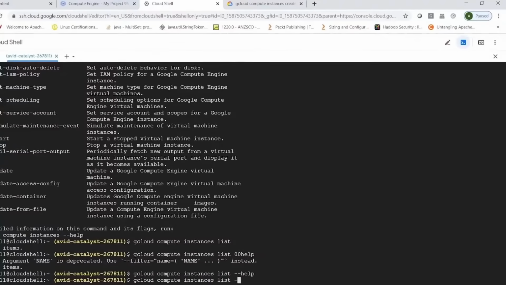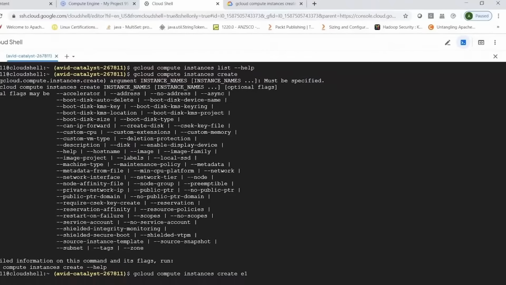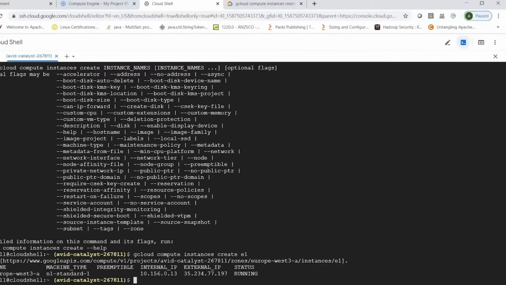So I can say create, so that's an option. Let's see what create does. It says you are giving a create option, but you would have to give a name. So let's call it E1, and that will be the name of my instance. And this is an easy command from your Cloud Shell, which creates an instance.